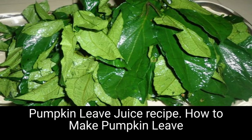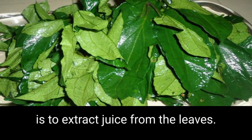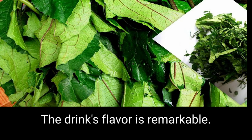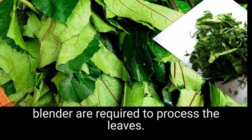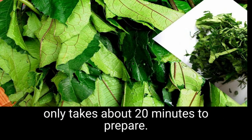Pumpkin leaf juice recipe. How to make pumpkin leaf juice. The most common method of eating ugu leaf is to extract juice from the leaves. It tastes more like an ugu smoothie than juice. The drink's flavor is remarkable. To make it, a sieve and a blender are required to process the leaves. This method of preparing the juice is simple and only takes about 20 minutes.